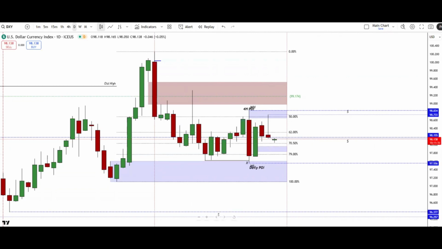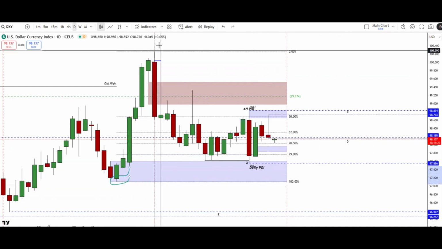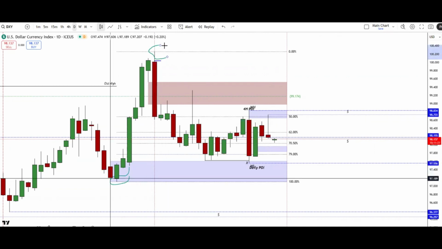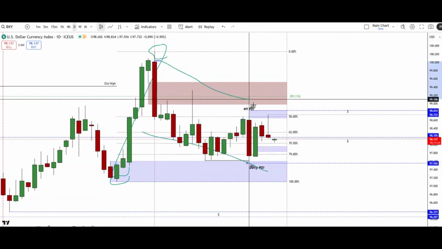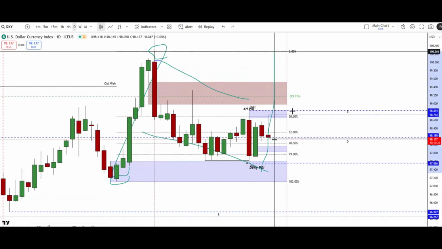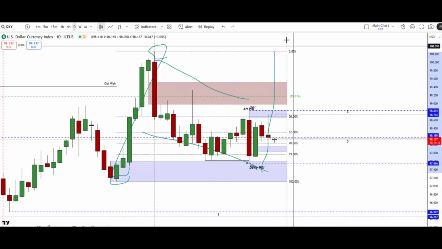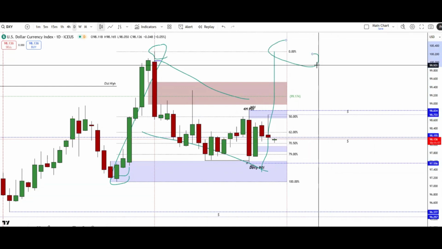So just starting on the dollar index, something to note is that although, for example, here the daily is trading between these 2 points, you can see it clearly impulsive and then now corrective coming down. And so naturally I would be looking for the move to the upside to complete at that external range liquidity.